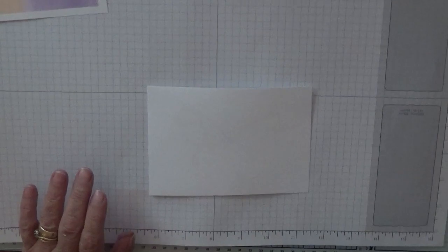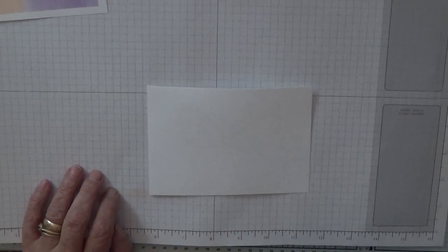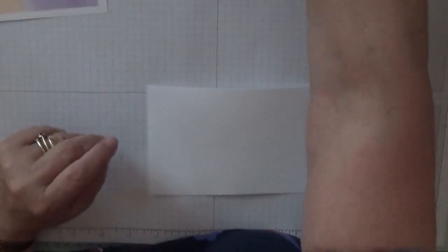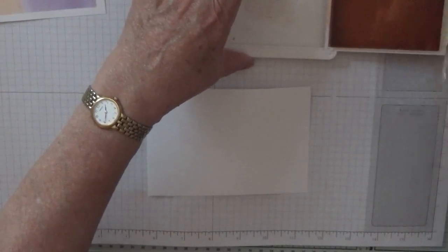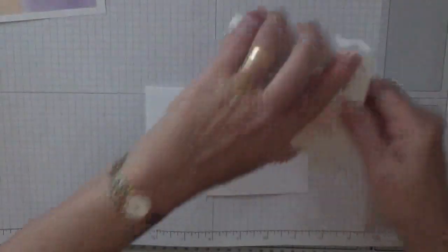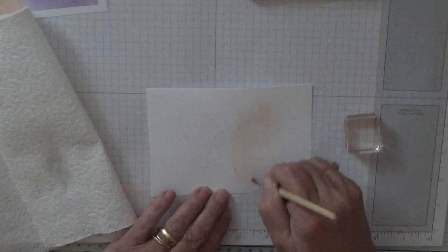On this one we are going to watercolour it with a wash. I've not watercoloured on camera before. What I do is get my ink, get a block — just a little block — and I dip it in the ink and use that as my palette. I've got a bright paintbrush and I've got some water at the side, and a piece of kitchen roll. Soap my brush, then dip it in my ink, and then I'm just going to rub it over the image.